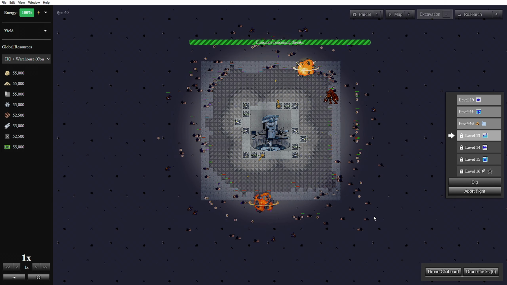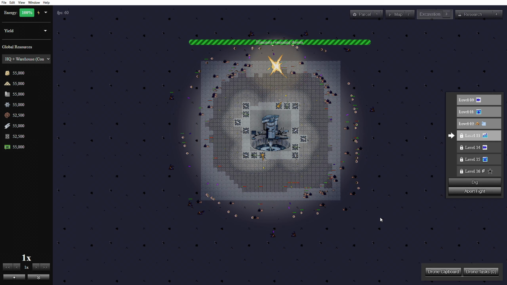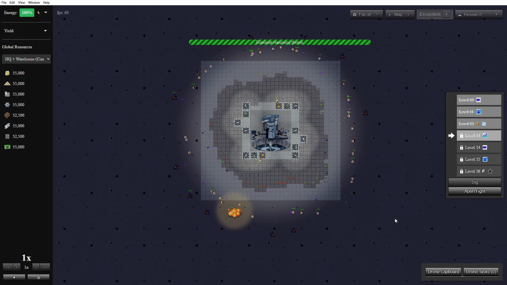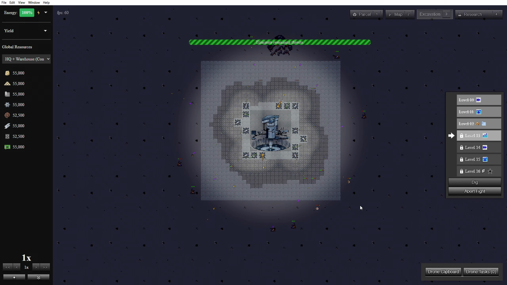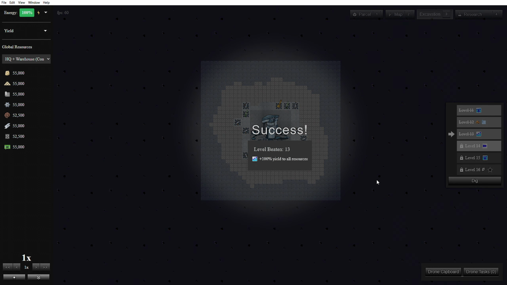This will be interesting to see if we can make it through this. It looks like we're gonna. The big enemies are gone. We just got the little guys. I think we're gonna make it. We'll obviously rebuild the walls and I might go one more. Wouldn't mind the extra game speed push. Although that was kind of close. All right, success. 100% yield to all resources. Very good.